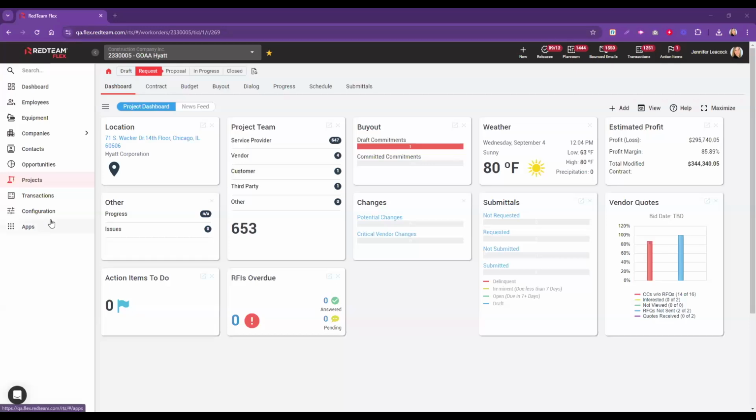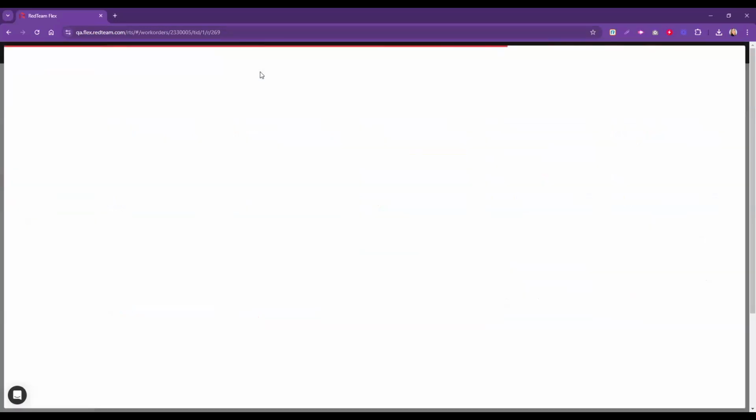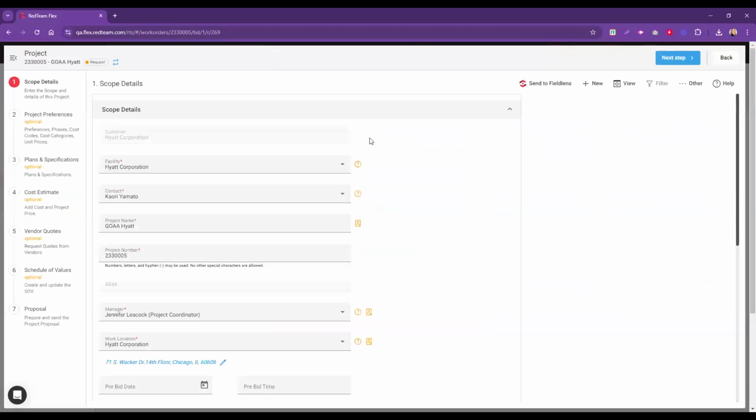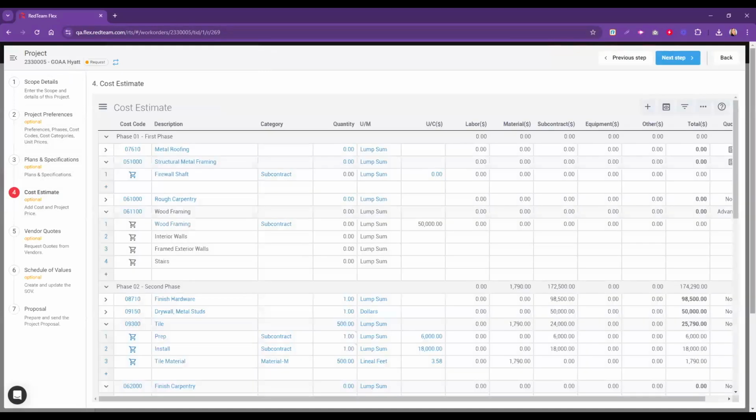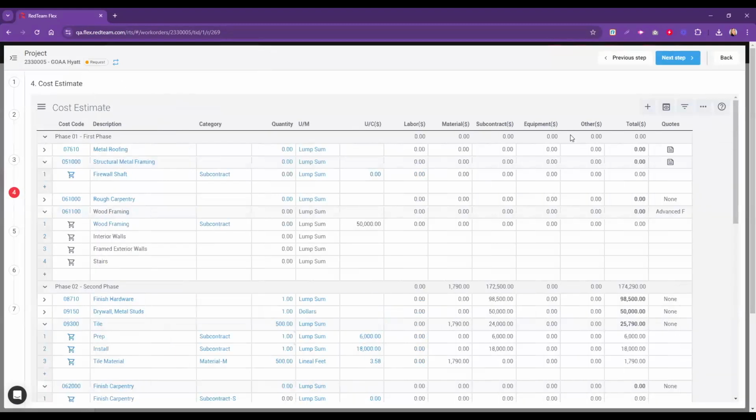So I'm in a job, like I said, not going to go through too much of the setup of a job. That's already been done in this project. We're jumping straight forward to the stage where we're kind of in estimating and we are building bid packages. This is what I had wanted to show, the estimate step. And what I had been starting to say was that in here, we can actually add cost codes directly to the estimate. So bid packages can either be built first or after, or simultaneously, right? Is the point that I want to make.